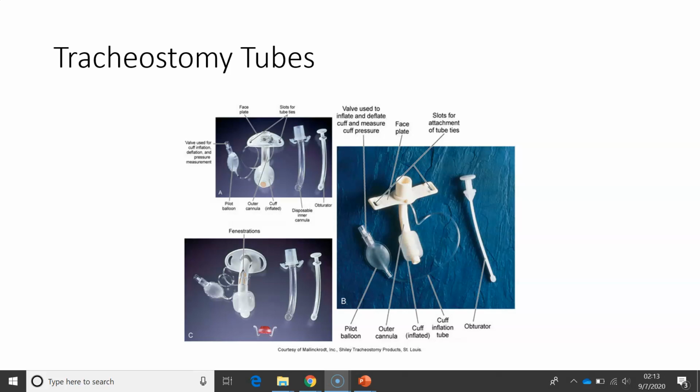In the first small picture in the corner, you see the obturator there, and like I said, it's a stick-like thing that goes inside the trach tube in order to move it when they're putting it in place. And you can also see where, when the trachs are cuffed, how the balloon expands to go up against the trachea.